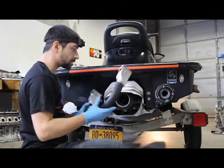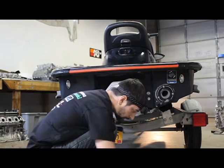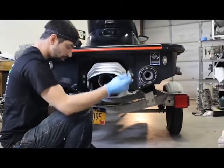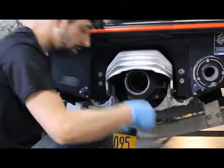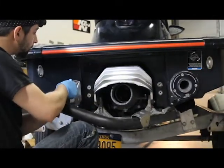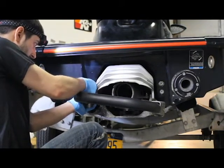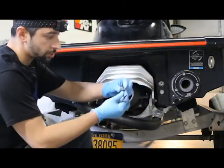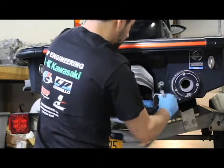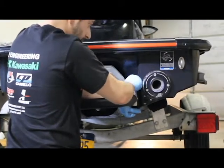Second to last is our step — pretty straightforward, every model has a step. We're going to use the number 5 Allen key with our extension, quarter-drive, however you want to get the job done. Everything goes in loosely so you can make a final adjustment. These are also 87 inch-pounds. You've got these washers on here too — just the screw with the washer. Anti-seize you can put on here as well. No Loctite — nothing in this process will need Loctite because it will permanently adhere to the deck forever. Torque these to 87 inch-pounds.